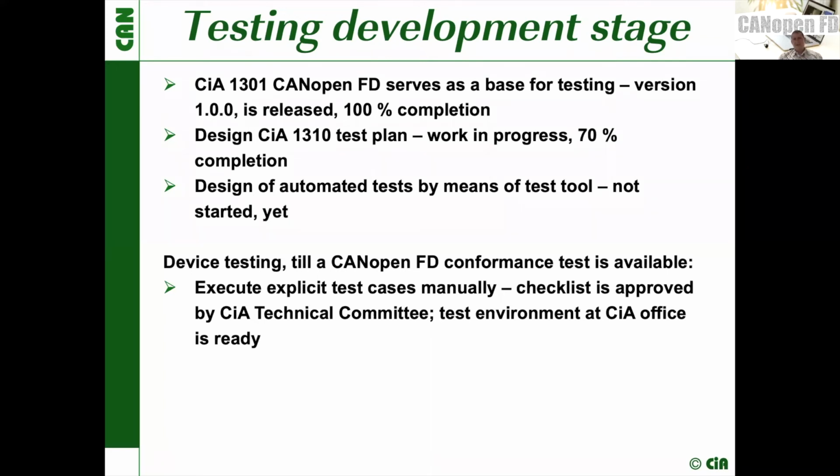Furthermore, based on this conformance test plan, we can then give some tasks to companies to implement an automated test tool, as the test plan, which will serve as base for this work, has not been finalized yet. We could not do the bidding for the test tool and for the implementation of the test, and therefore this part of the project has not been started yet. As there already exist implementations that claim being a CANopen FD device, we have to provide something for the meantime: what can we do from now until the moment that we have this automated test tool.